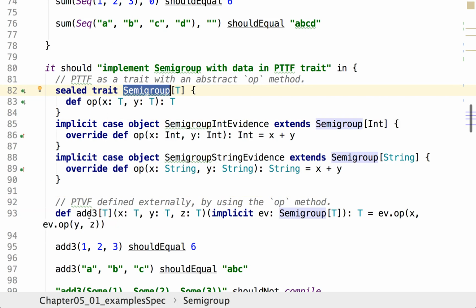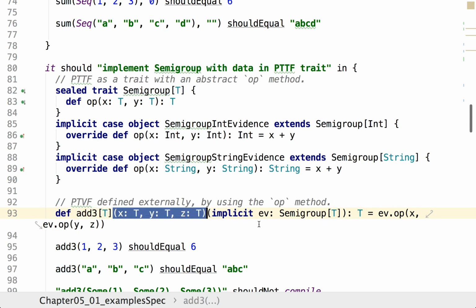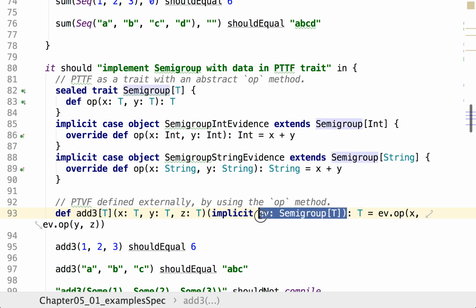Now we define a PTVF, which is adding of three numbers, let's say. And we define it in the same way. So we have arguments x, y, z, and then additionally an implicit evidence argument. And then we use the evidence.op to perform the computation.